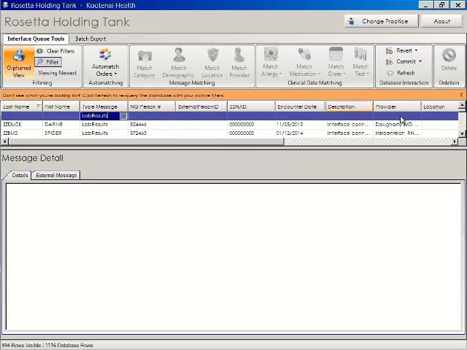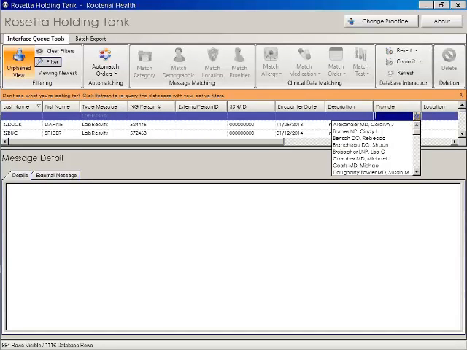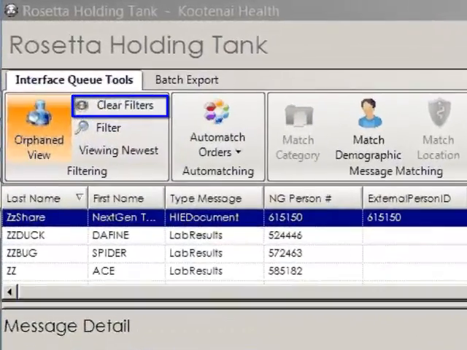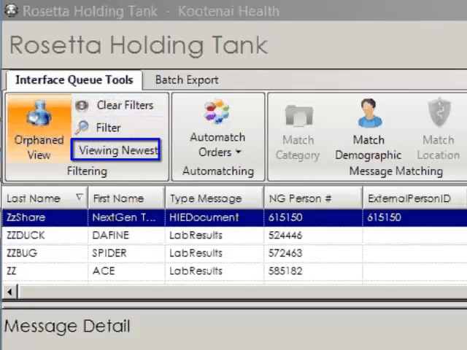For example, to search for all records related to a certain provider, click that filter, then select the provider from the Provider drop-down menu. When you've completed all your matching, click the Clear Filters button to see all results once more. The button for Viewing Newest is a toggle button. Clicking this button switches the filter mode from Viewing Newest to Viewing Oldest. This option can be helpful when trying to locate a particular file, because the items in this list are limited to a certain number of results. Changing the filter option may provide additional records for searching.